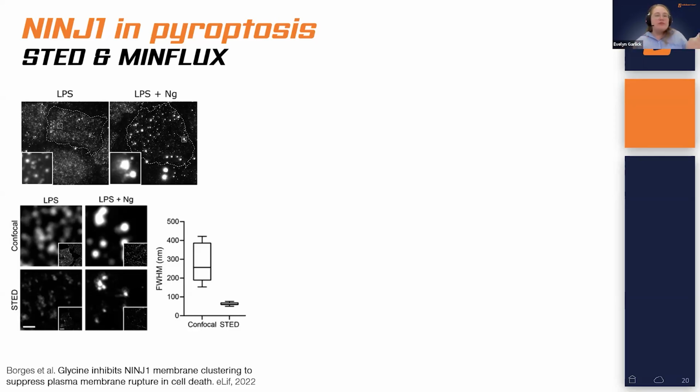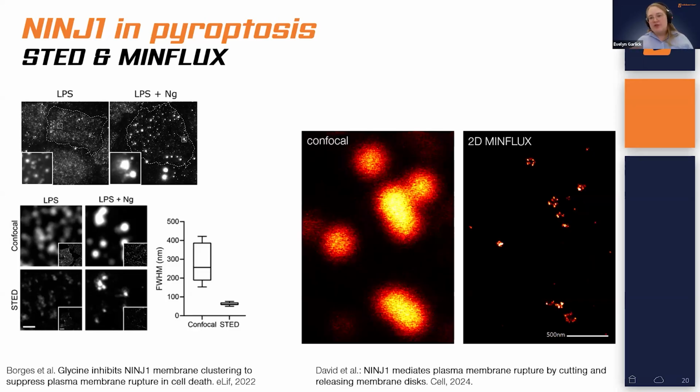But they did warn us that they don't always see these rings. It depends very much on the treatment of the cells. So when we first got the cells, we couldn't see any of these large rings. We were a bit disappointed, but what we could see were these much smaller rings. So we were able to resolve these small 40 nanometer rings within the cell membrane that were completely invisible with both STED and confocal microscopy.